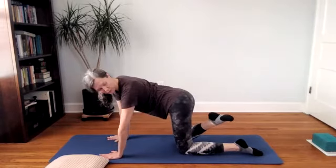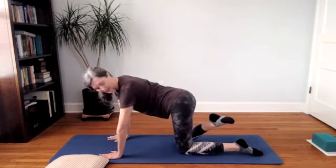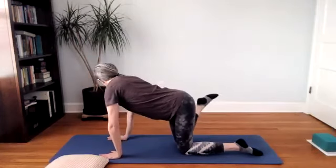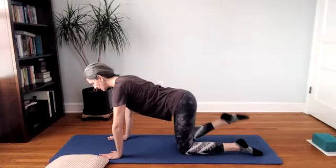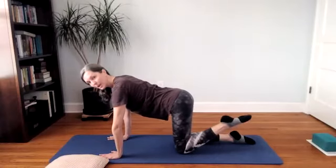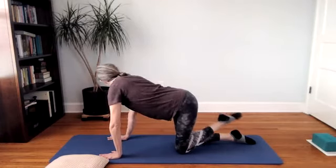And some nice movement through that hip joint as well. Inhale and exhale, nice and smooth, even breath here. Bring that back to the center, place that foot down, and we'll switch sides. Left foot up, inhale to the left this time, and exhale to the right.